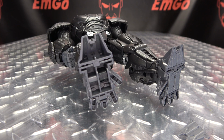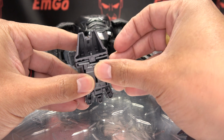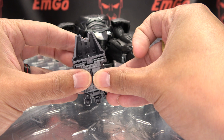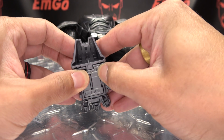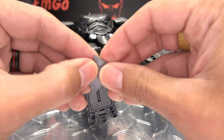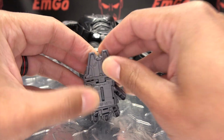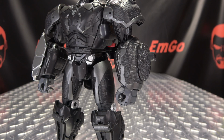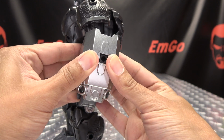So first we have the feet filler pieces, and these do go on a specific way, so make sure you're putting them in right, which I am not. Going this way. There we go. With that longer post facing the inside, and then you just give it a little push in. You got that. Then you take this one. That just pops into the toes. And there you go. Now he has filled-in feet. Hooray for filled-in feet.